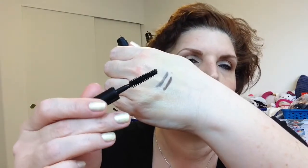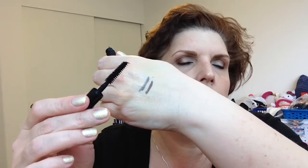And then for mascara, one of my favorites, tried and true, and I love this. I have quite a few samples, and I would definitely repurchase the full size when these are gone. This is the MAC Zoom Fast Black Lash. So I feel it does have a lengthening effect. Not too much volume, some volume, but more lengthening. So on my little teeny tiny lashes, I really love this mascara. It's a long, skinny type of brush, so not a plastic but a true bristle brush. So I think it could really get in my little baby lashes and give them some length and some volume. So a favorite.